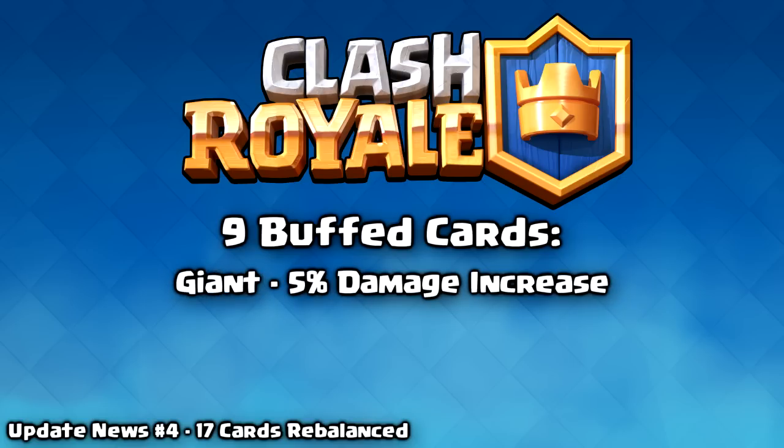Then the giant is also getting a 5% damage increase. I'm not sure if I feel that the Giant needs a buff, because I think the Giant is a very nice card to be having. But regardless of that, a 5% damage increase is going to be making the card very, very interesting.